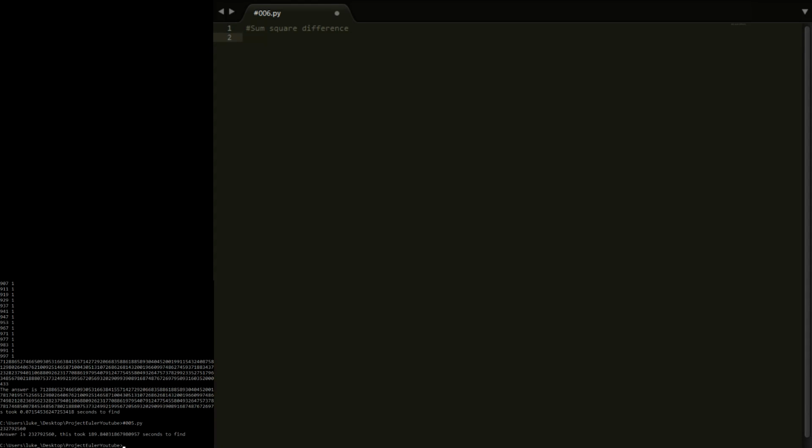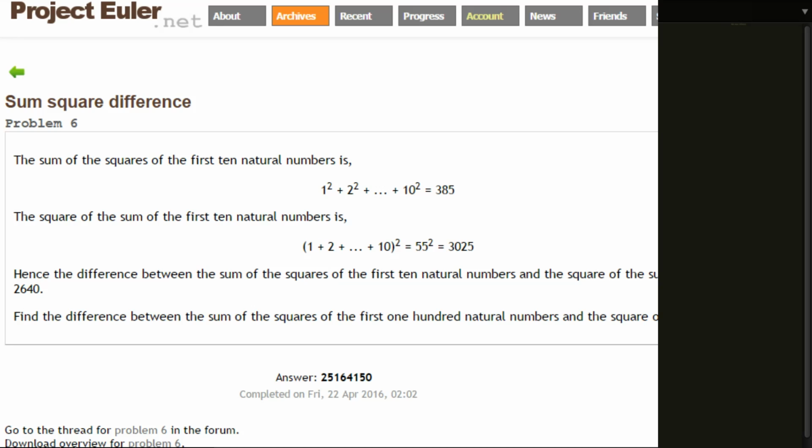Okay, so next video is going to be on problem 6, and I'm recording this right after I've just done the improved method of 5, and the code actually finished running. For anyone interested, it took 3 minutes 10 seconds to run. So yeah, just confirming that was terrible. Anyway, on to 6. So the problem for this one is over here.